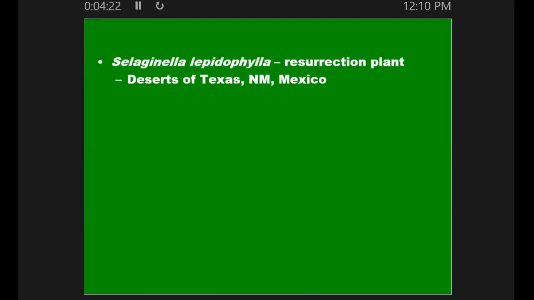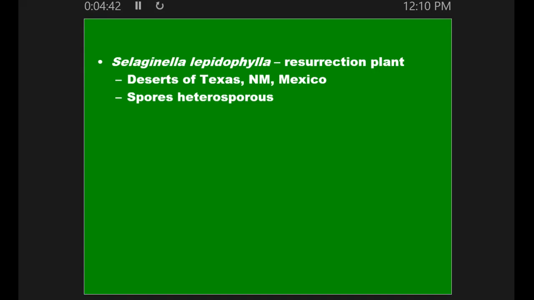Did you see the resurrection plant in lab, where it looked dead and then you put it into some water and it starts to unfurl and green up? It's quite amazing. And then you can let that dry out again. We keep the same one over and over. We just let it dry out again, and then next year we'll put it into water and it just rehydrates.